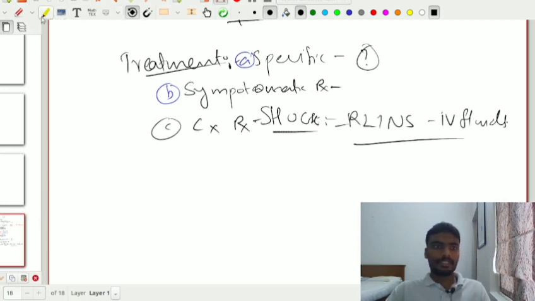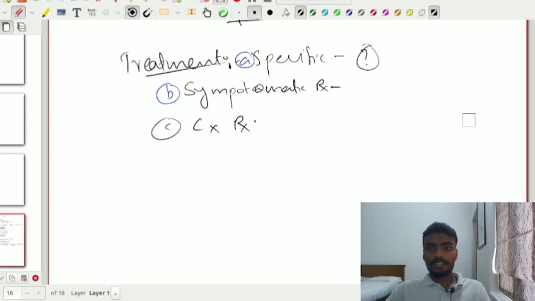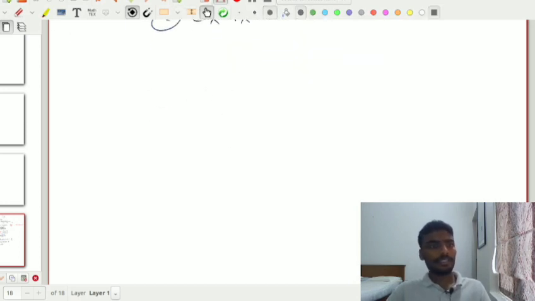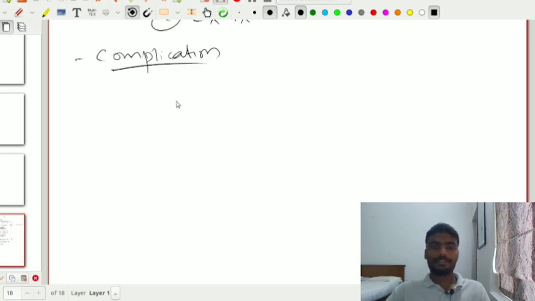So the complication treatment and the symptomatic treatment of that condition, then the specific treatment. Usually if one word is asked, you have to write regarding the specific treatment, right? In that way you have to think, okay. Then the next component you have to think of is the complication, okay. The next heading while writing a topic is the complication, okay. There's not much to tell in complication, okay.